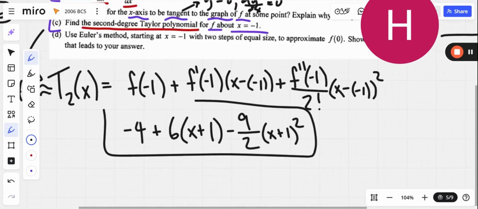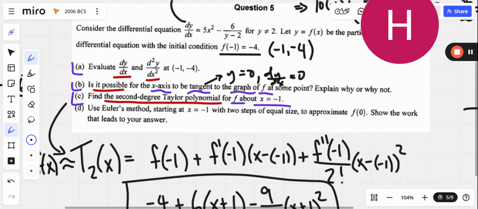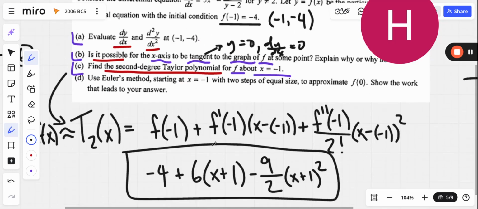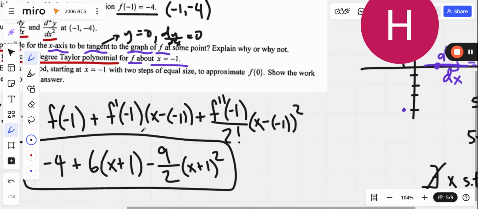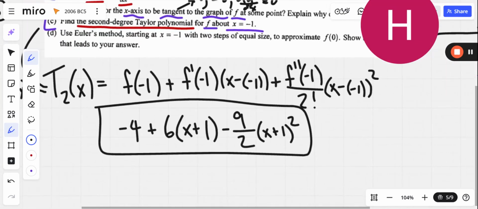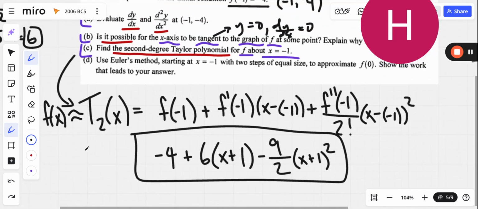And that's really it. So the Taylor polynomial was really easy because whatever degree we're using on the Taylor polynomial, that's how many derivatives we need to be sort of knowing information about. And we already know the first and second derivatives from part A. So as long as you did those correctly, and even if you didn't get those correct on part A, if you made a calculation error, but you plugged the numbers in appropriately where they belong, you're still going to get quite a lot of points. You're just not going to get the point for the full answer.